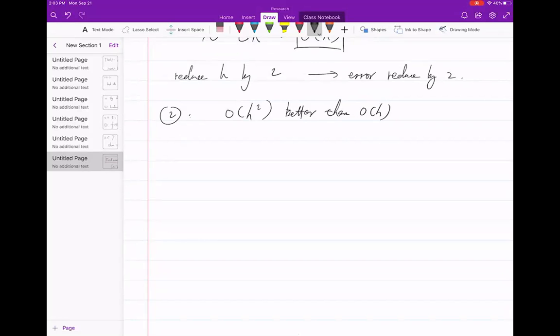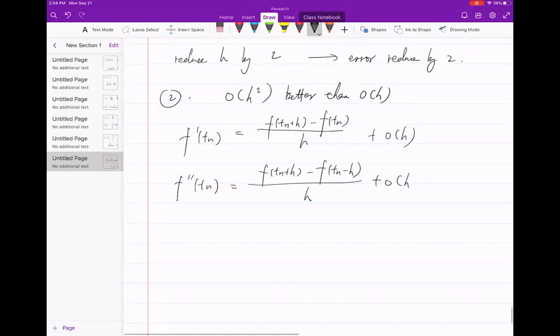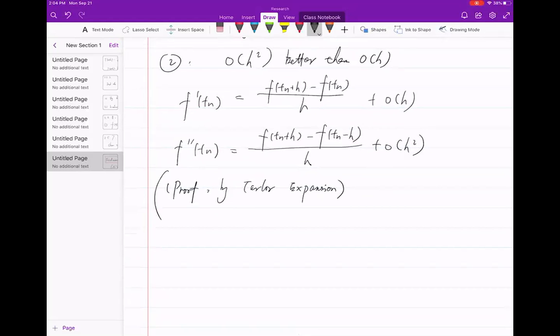I can give you the formula. You can try to prove it by yourself. Before, we did this, right? And this one is roughly O(h). There is an error. Now we have a better way of doing it. We do f(t_n plus h) minus f(t_n minus h), over 2h. This one is going to be O(h squared). The proof, you can do it by yourself, is by Taylor polynomial, Taylor expansion. Some of the error terms cancel each other, so you have the next one. This one is called the central difference method, which is better than Euler because you have a smaller error with the same number of points.